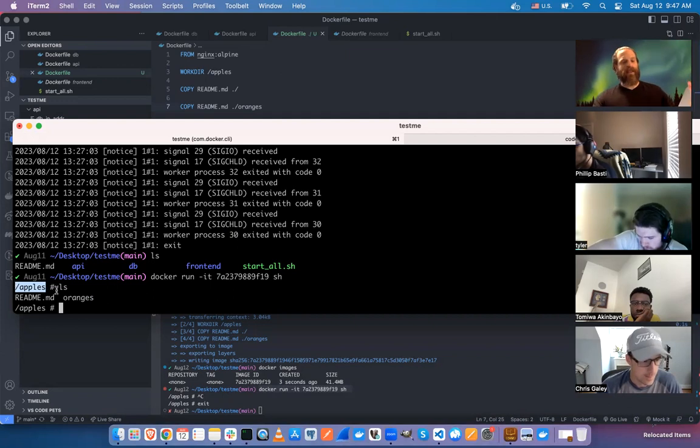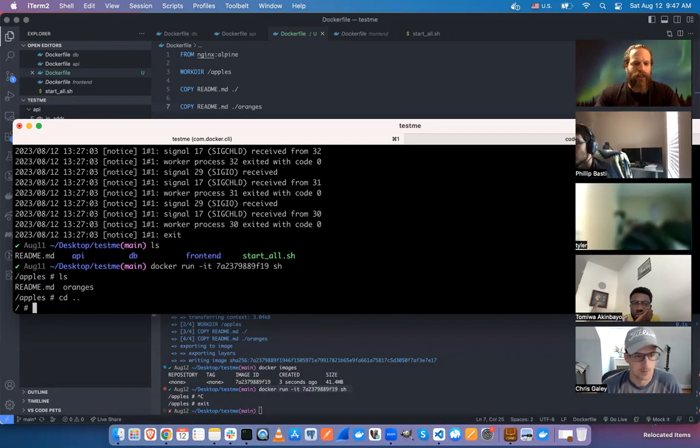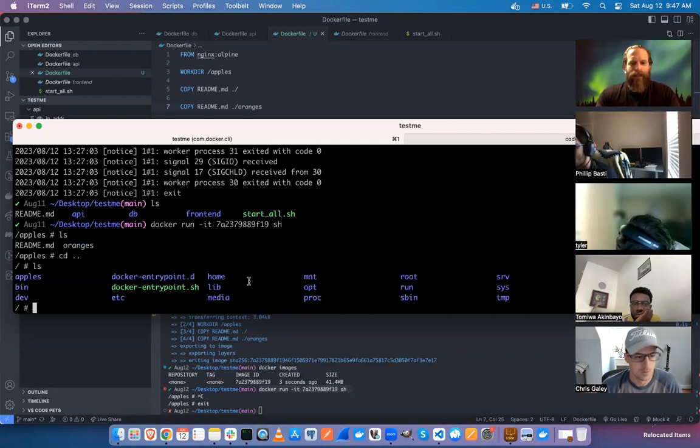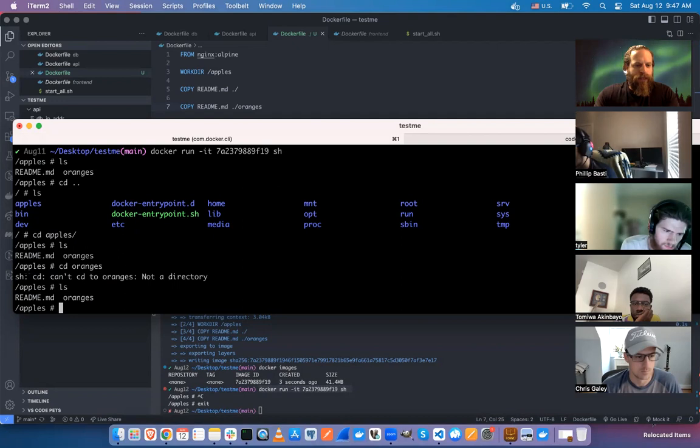So anything I do by default is going to start here, including when I enter the container. Like it's cd, and I'm here, but this is my root, and then I have apples, so cd apples. And it looks like, okay, so this is interesting. It didn't actually do it. So how do I find out what kind of thing this is? Looks like it's not a directory.